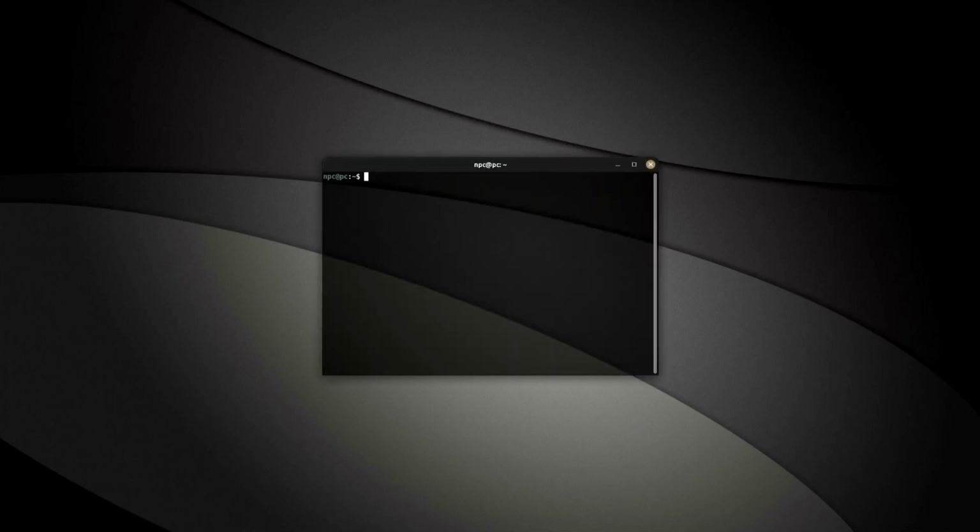I am inside my local network, and I've already set up a server with the Ubuntu Server OS. There's links in the descriptions that will show you how to do that. First, I will generate SSH keys to access the server.